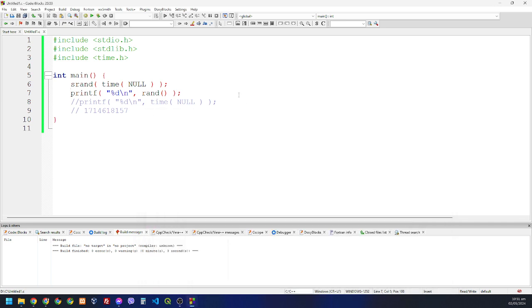So next, what if we want the random numbers to only generate up to a certain limit, right? Let's say we want the random generator to just generate between 1 to 10, or 1 to 100 or whatever. In that case, we will use the modulo operator, the percent sign, and most of you already know what this does.